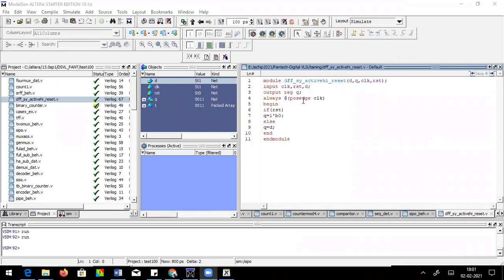One more variant is, instead of having a posedge, I too can have a negedge, right? So actually a flip-flop is a positive latch with a negative latch combined together. You call that a flip-flop. In fact, in digital you would have studied, it's a master-slave flip-flop. One will be acting as a master and the other as a slave.